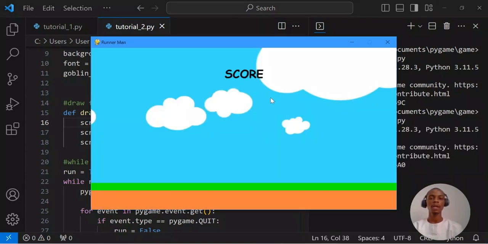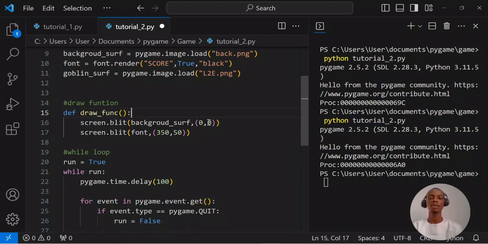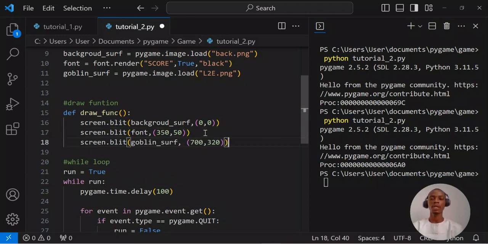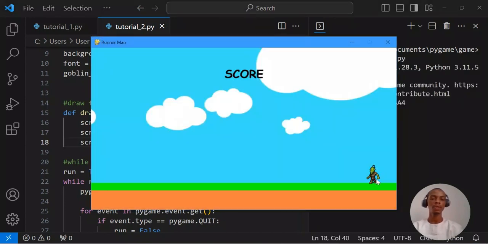you see that we have our background and everything, but our goblin is not showing, and I'm going to show you why. So look at what happened here now. First we draw our goblin, then we draw our background surface, which is going to cover the goblin surface, and it will not allow the goblin surface to show. And the text is showing because this text is on top of the background surface, so we have to put the goblin on top of the background surface so that we'll be able to see our goblin. So to do that, I can come down and paste it, save it again, clear the screen, and then if I run it now, you'll be able to see our goblin somewhere here.